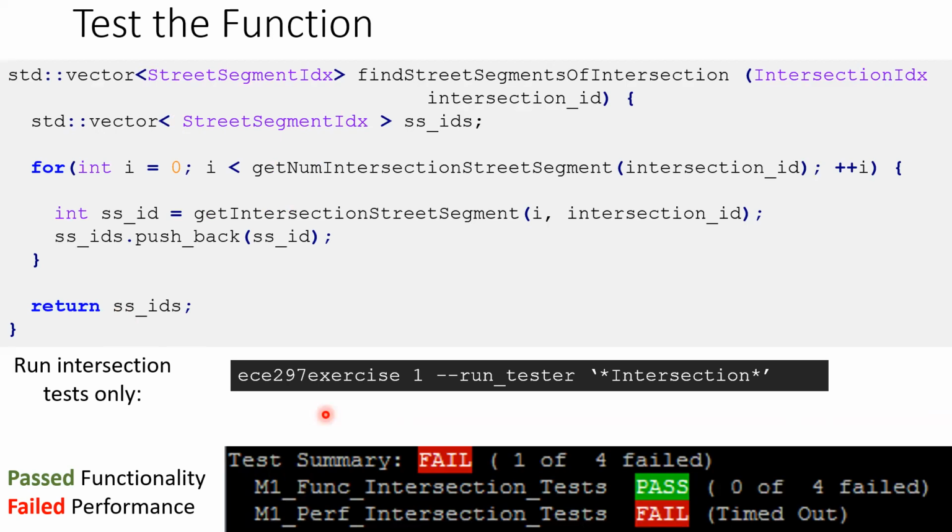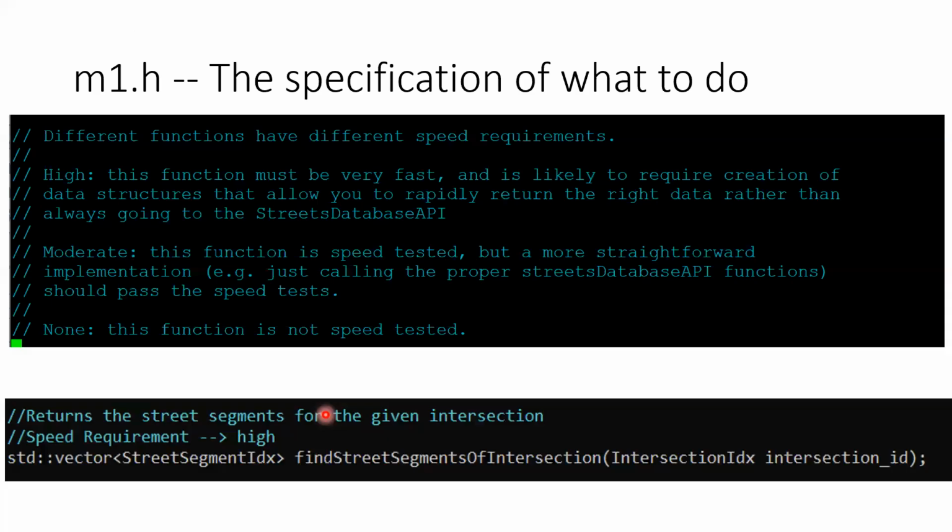What should we do for performance then? We have 3 levels of speed requirements in this milestone. We have the high speed requirement that needs the function to be really fast. We are expecting you to create data structures to allow you to rapidly obtain the required information.